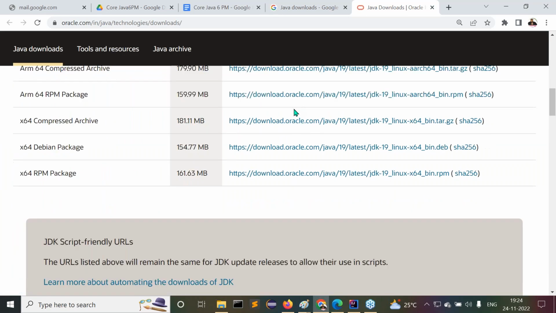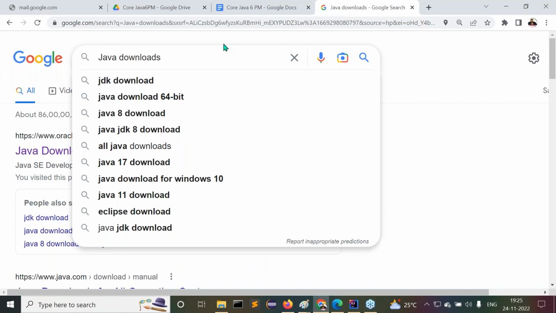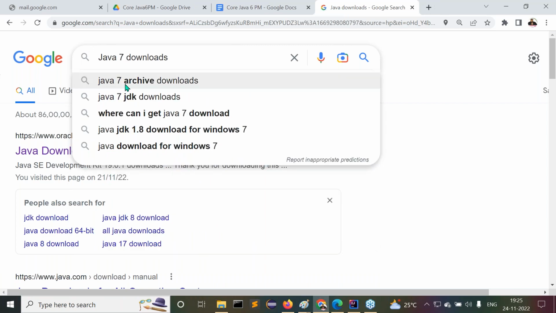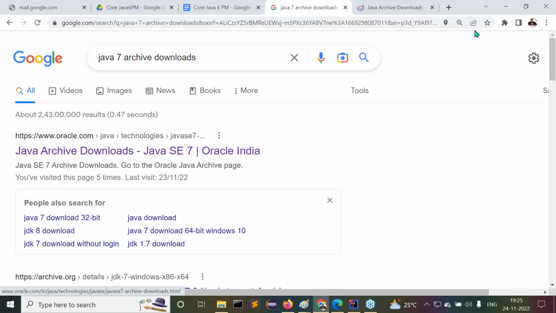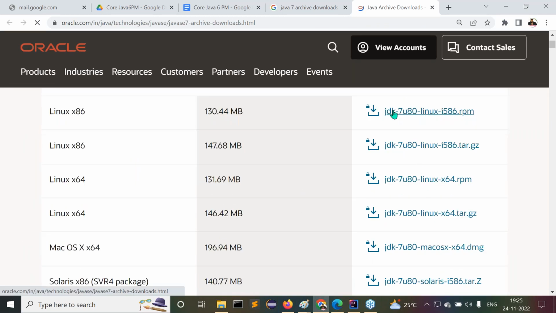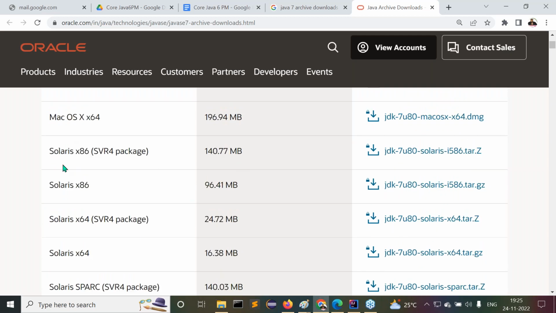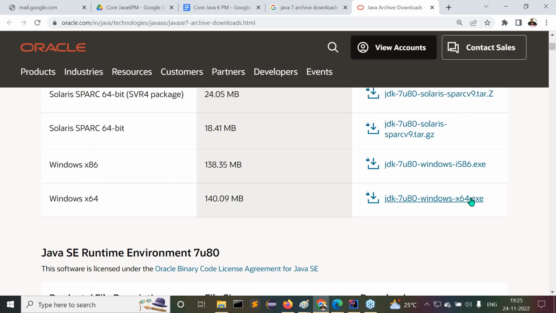Guys, observe carefully. This is not giving perfect information for you. Let me go for Java 7 download. I want to go for somewhat older versions here, where we can understand that point clearly. This is one link for Java software. These four are Linux operating system links. Next one, Solaris only. Then after that, the Windows operating system. Of course, if you go more internal, Mac and everything will be available.